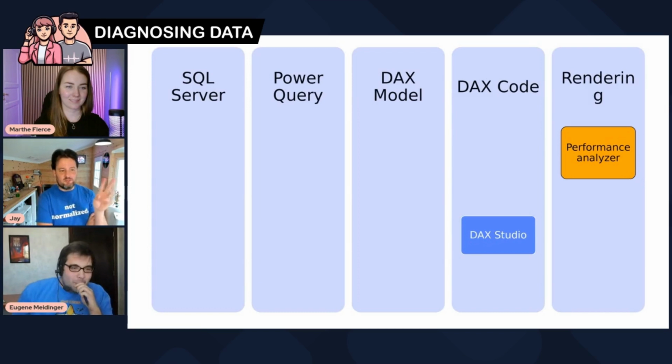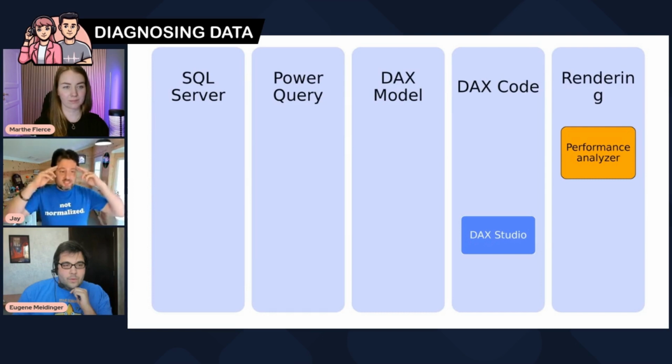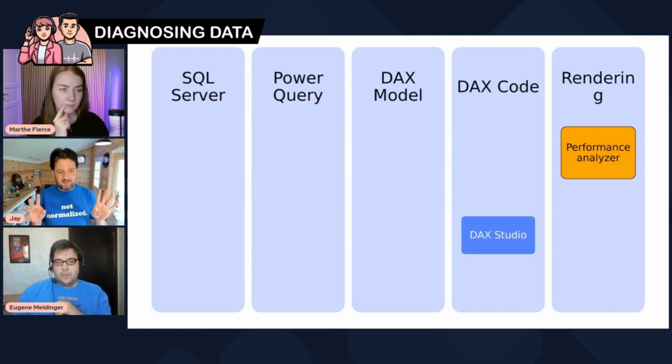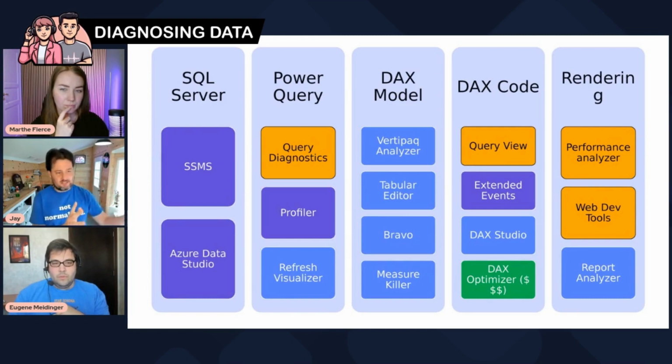Go ahead. Yeah, so the workflow that I tend to use now is I take the query from Performance Analyzer and paste it in DAX Query View because, hey, it's already there in the tool. So at least I get a basic understanding of what this DAX is doing. And if I spot immediate issues right there, I don't have to go to another tool and dive deeper. Right. Because DAX Studio is great, but it also gives me so much detail. Yes, it can be overwhelming for sure, especially if you don't know how to use it. Right. So if I can already catch the problem with just one view of the data instead of all the details with the formula engine and the storage engine, etc., it's just easier for me to work with and process real quick.